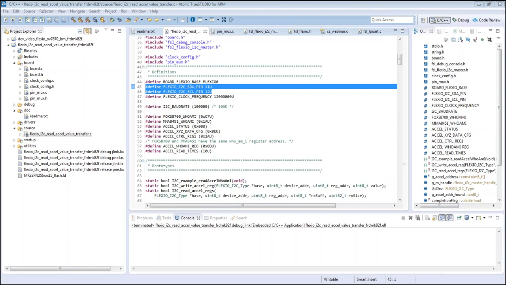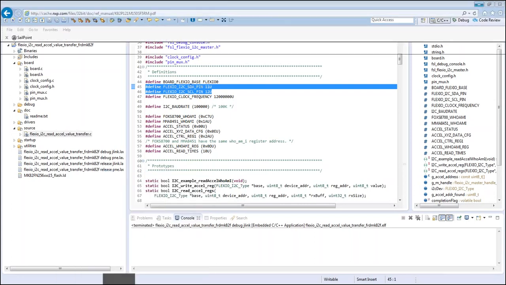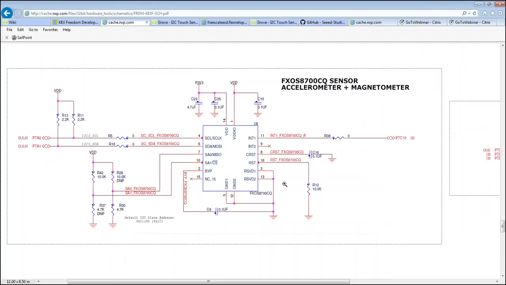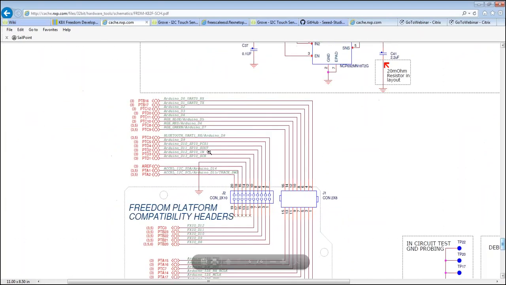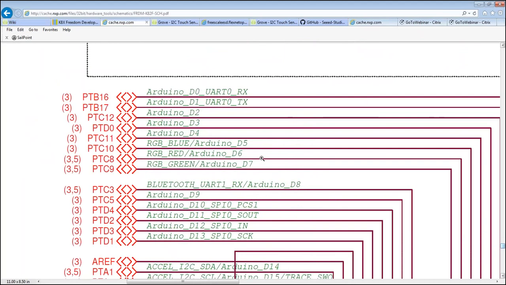If we open up the schematic again for the Freedom board, you can see these are the specific pins that we use in this expansion example that we're going to be posting. They're PTC10 and PTC8 and PTC9, so D6 and D7 were used as I2C pins in this example.